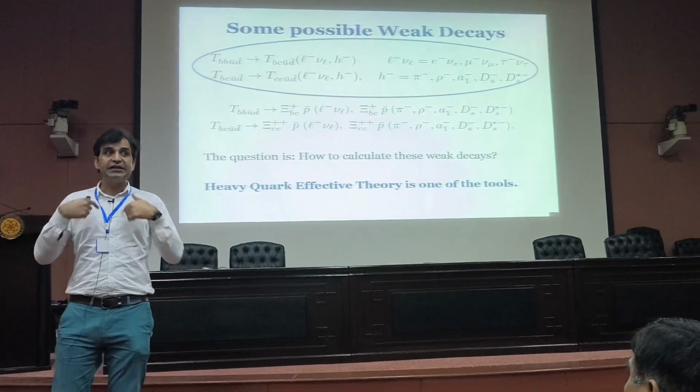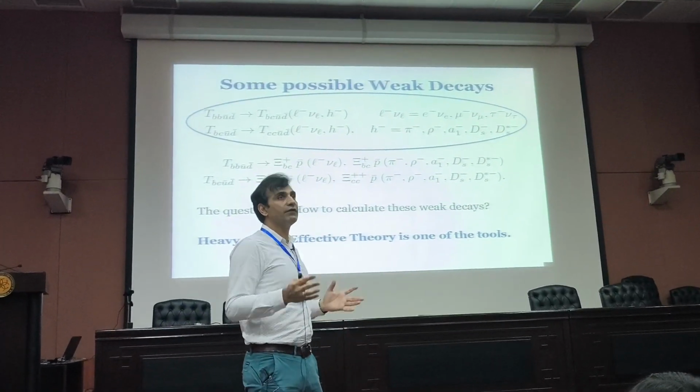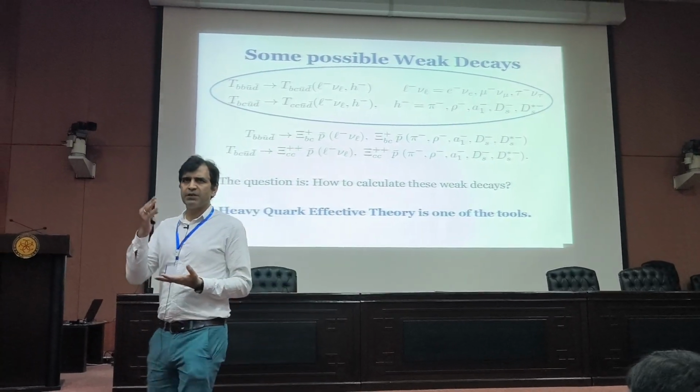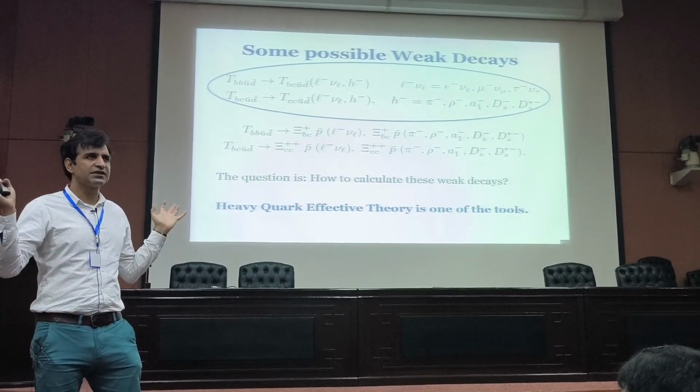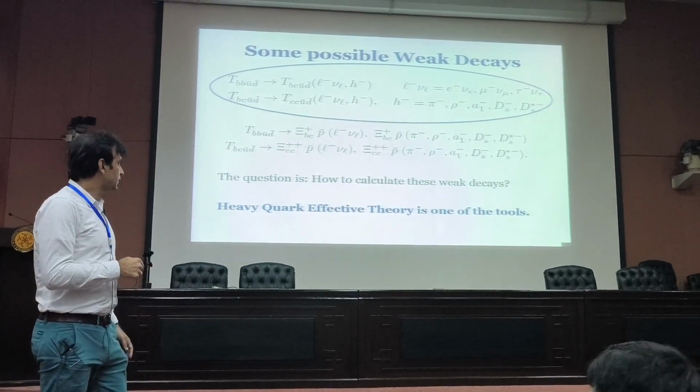But how to calculate these form factors is a problematic question, because then we have to develop some model. People have developed QCD sum rules, light-cone sum rules. There is a whole bunch of models that they have developed. And I'm going to tell you which model we have used to calculate.